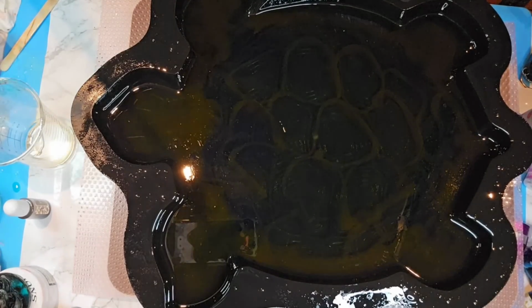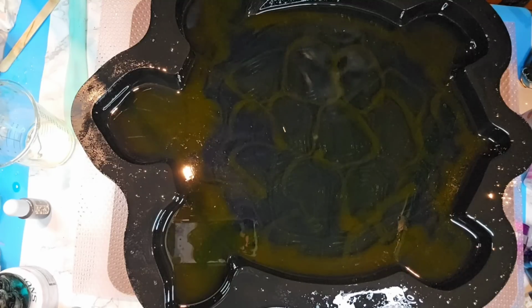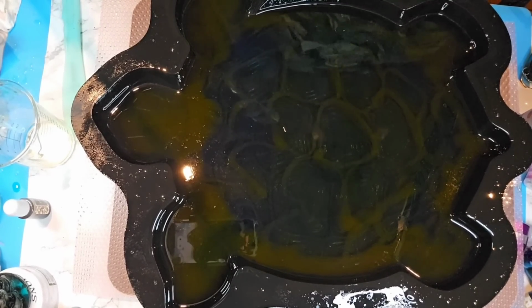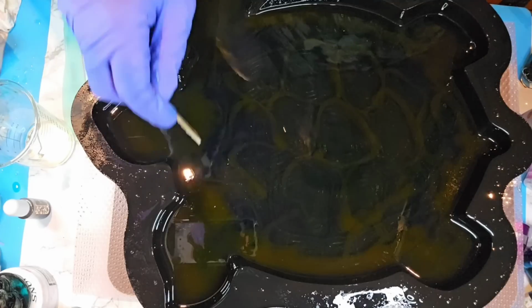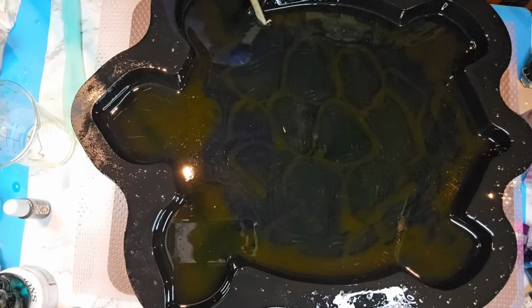All right, and then other than that, when this is cured, we'll come back and we'll see if we can get it out of the tray. That's going to be the biggest question. And then we'll see how it turns out, okay? I'm actually super excited about it, if it works. And hopefully it is level. I hope. Some of the brown is coming out into part of the shell, I see.